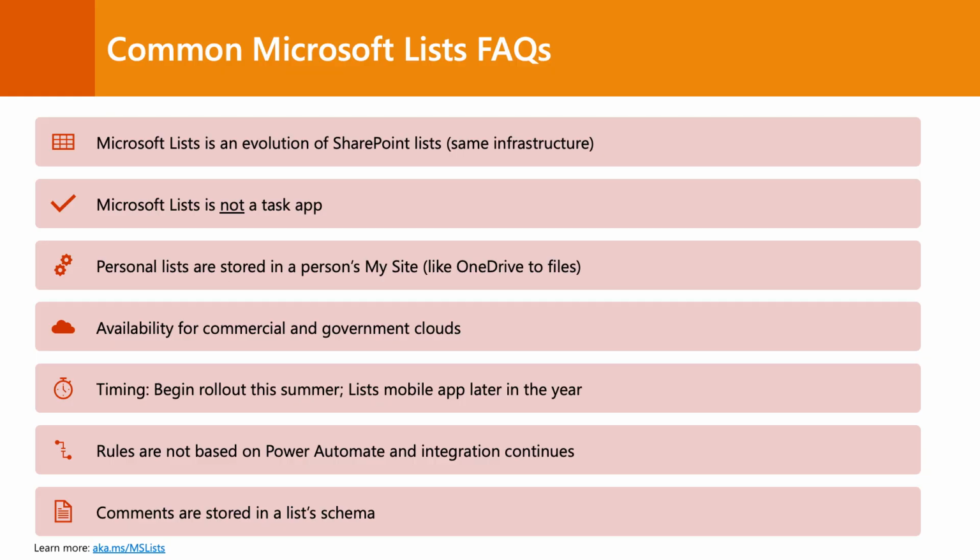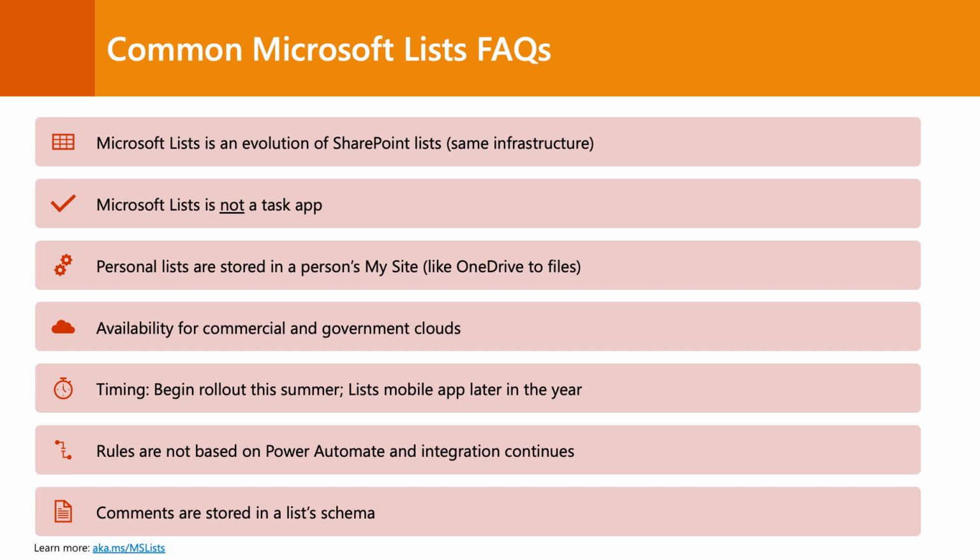Over to you, Michaela. To end this session, I want to address common questions we get on Microsoft Lists. First, Microsoft Lists is an evolution of SharePoint Lists. That means that it's the same infrastructure. As well as if your team is already using SharePoint Lists, they will appear in your list home the day you start using the new Lists app.